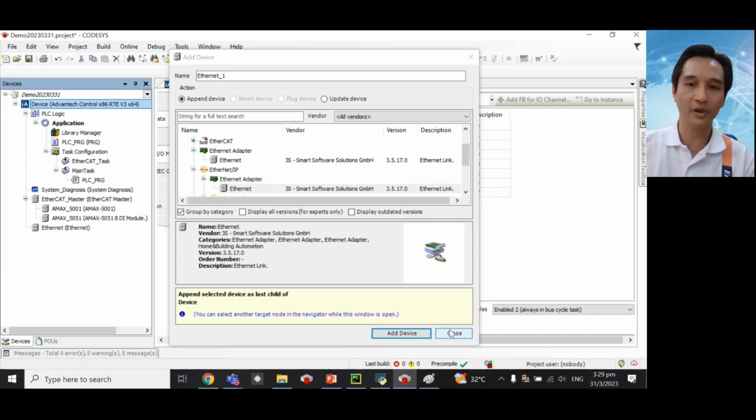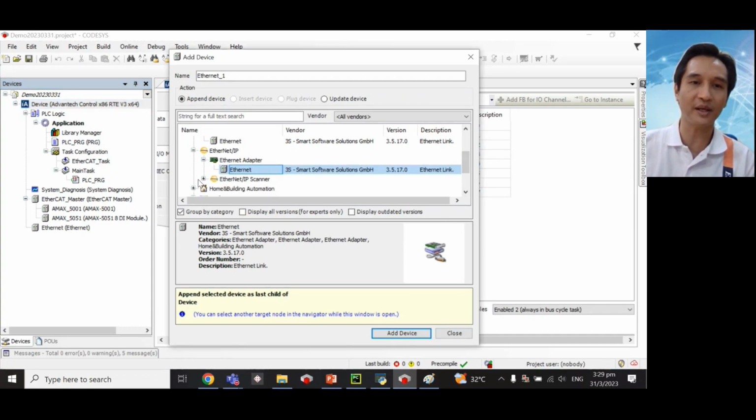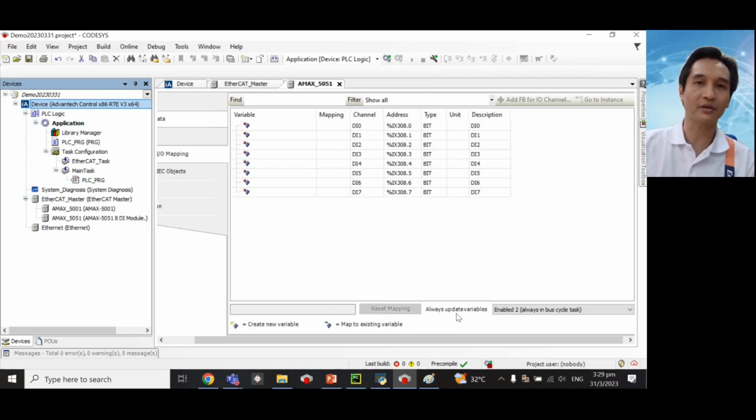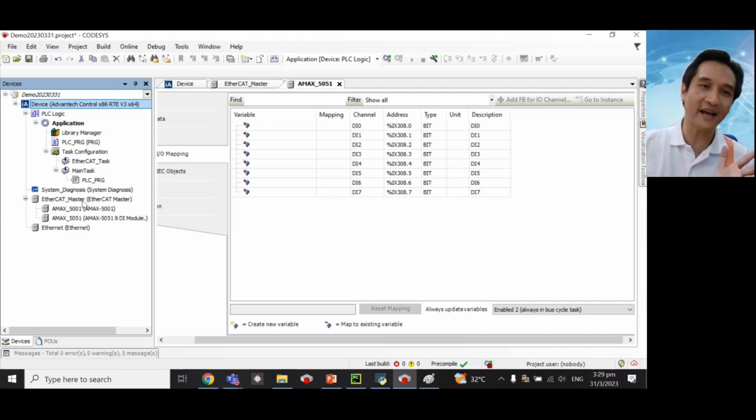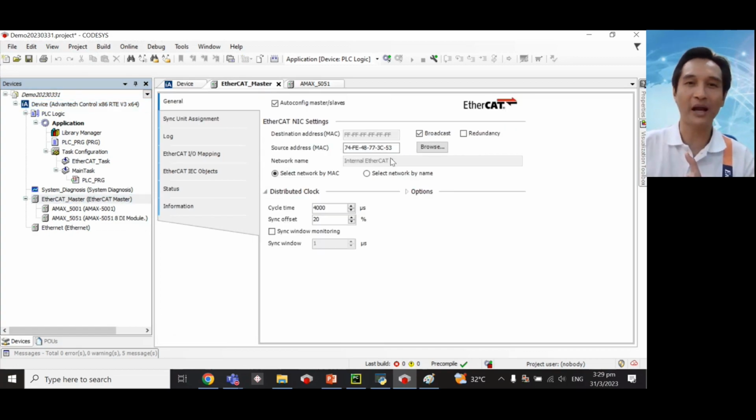Okay, we have run it. Secondly, you don't need to add in this one, right? So we just click okay. The same method as when we configured Ethernet for the EtherCAT master card, we have to select the LAN, right?